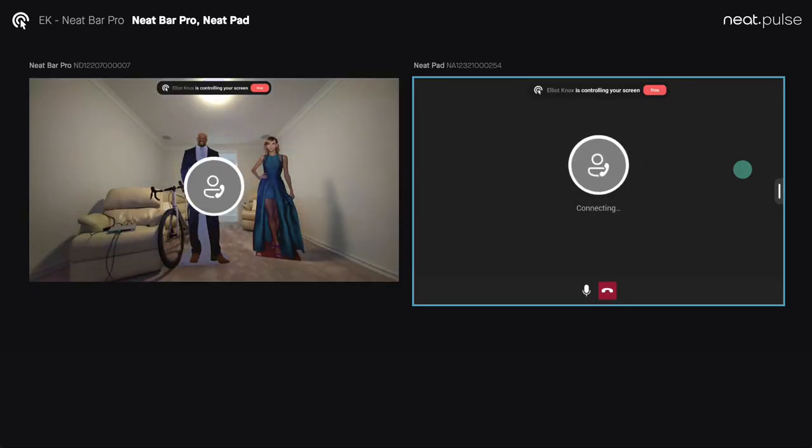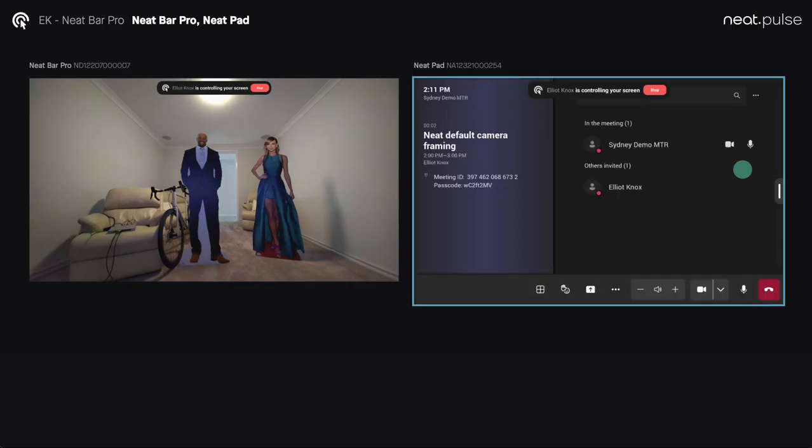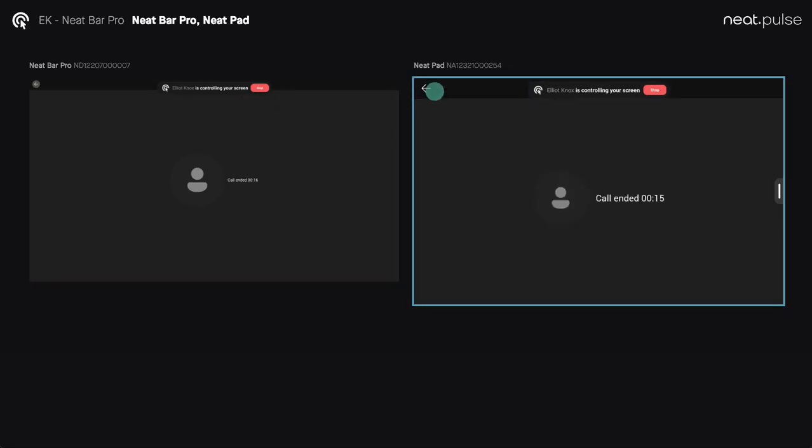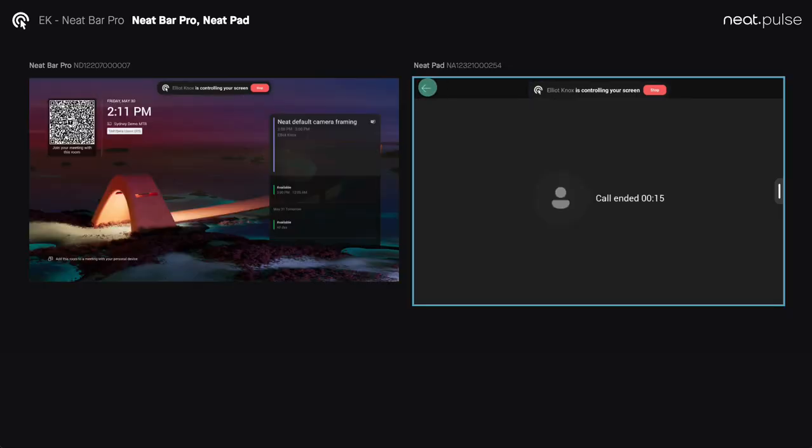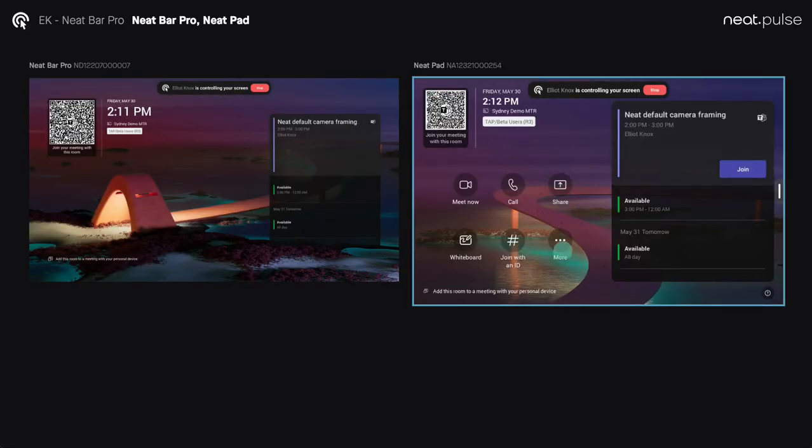There's my friends. Looks like Terry's about to go for a ride. Yeah, so I haven't set the default camera framing option at the moment. So currently it's just no framing whatsoever. So for the remote people, that's the worst possible view because you don't see the facial expressions and the non-verbal communication cues. So let's hang up that call and dump into the system settings and I'll show you where to set the default framing for all new Teams meetings.